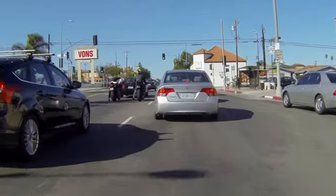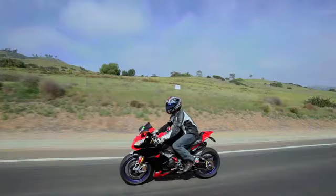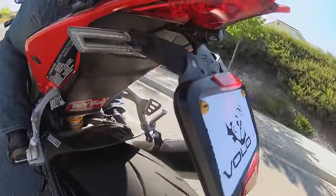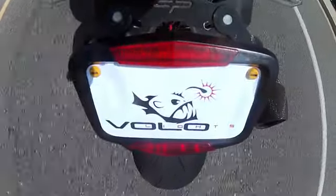Cars and motorcycles do not coast the same way. When a driver steps off the gas pedal, a car coasts while motorcycles decelerate drastically. Even though we're slowing, our brake lights never illuminate. Notice how Sterling's brake light is off while Vololites indicates he is slowing. Vololites flashes twice per second after measuring the deceleration with a patented accelerometer and algorithm.